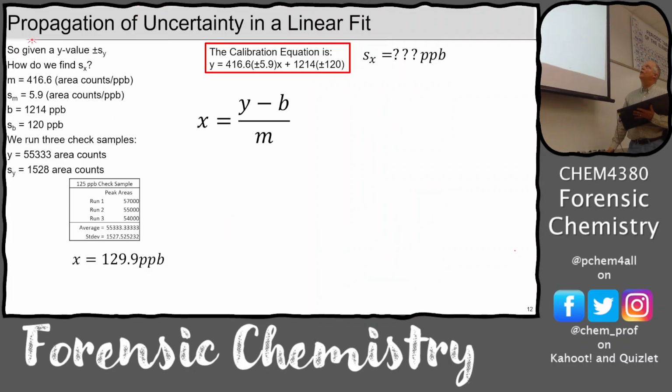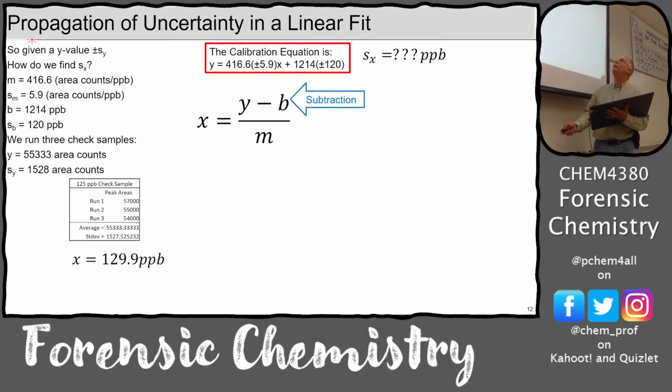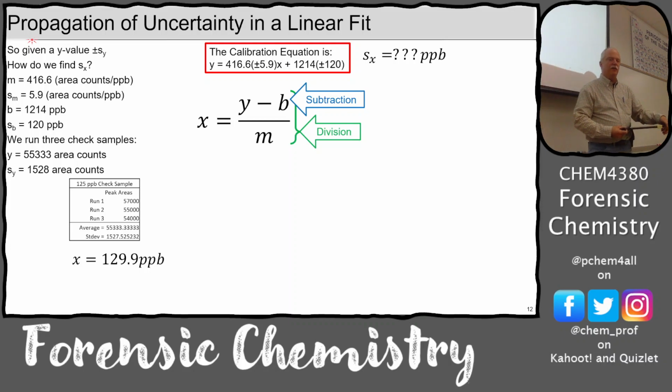All right, so when we're calculating the uncertainty and we look at this equation and we compare that to our uncertainty equations, so look in your notes, find the little table that has addition and subtraction, multiplication. What do you see with this equation? Which one of those do we use? Yeah, it's a combo. So that can be a problem, right? We've got subtraction in the numerator and we've got division as well. So we've got to do this in two parts. Now, you did this in two parts when you calculated X. Which piece did you do first? Did you do the subtraction first? Yeah, we did the uncertainty that way too.